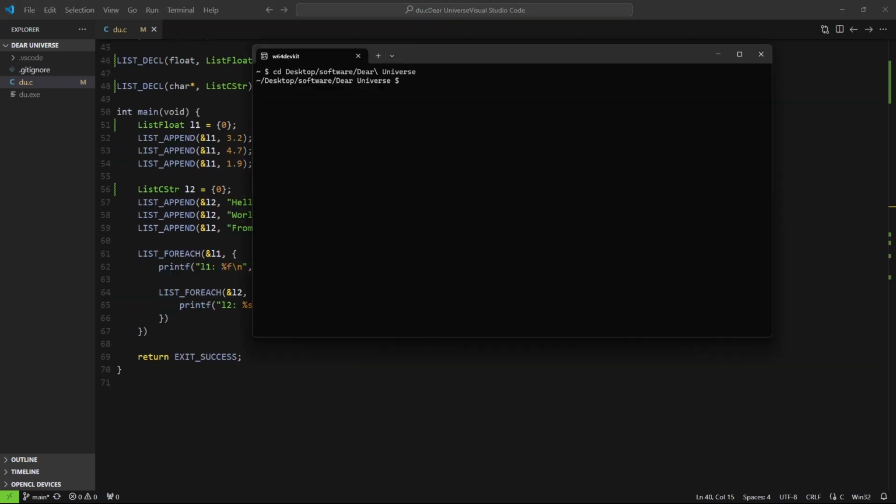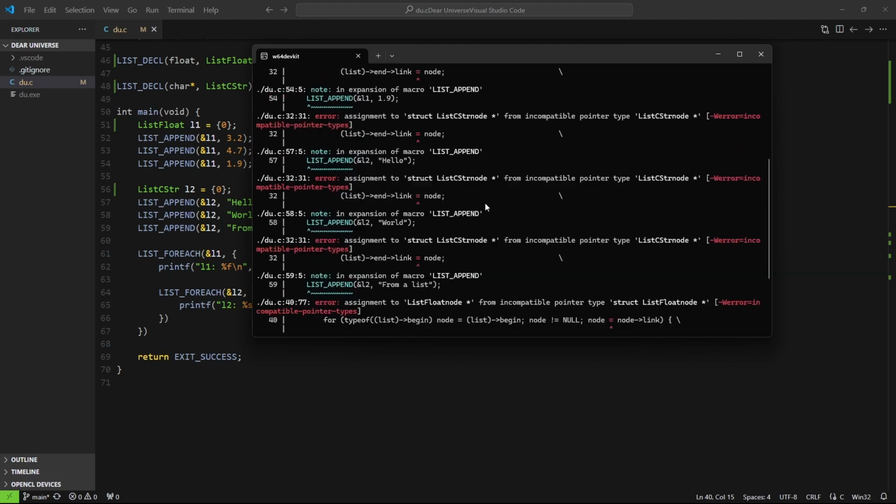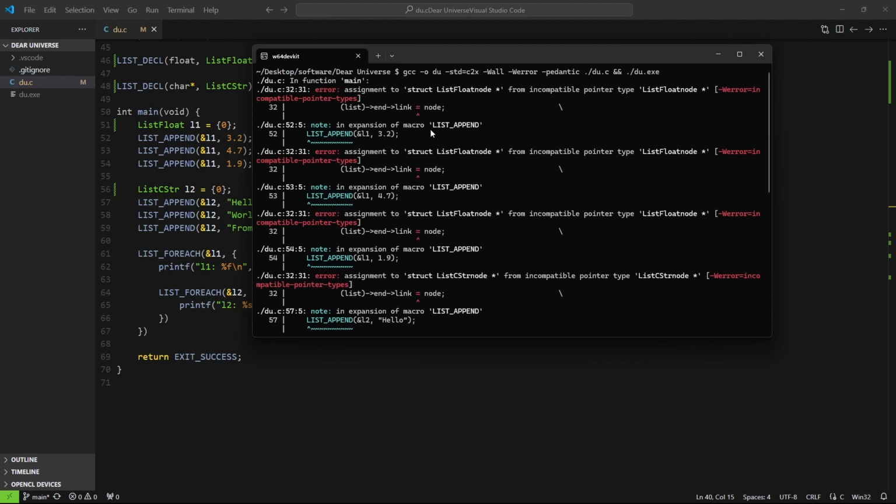Now I have the one with the most recent version of GCC, so that's all good, and now I can actually compile it. Let me re-add Wall, Werror, and pedantic. Alright, now this is complaining about other stuff: struct list float from incompatible pointer type.